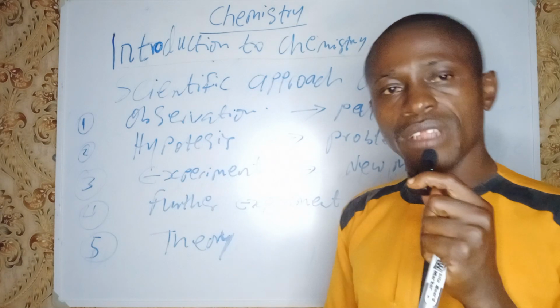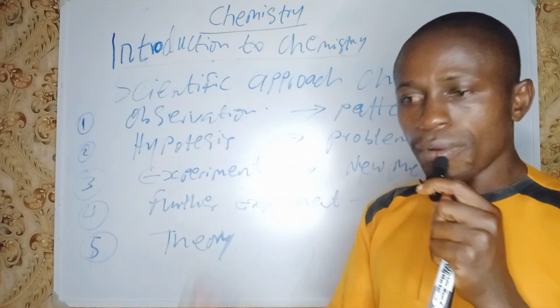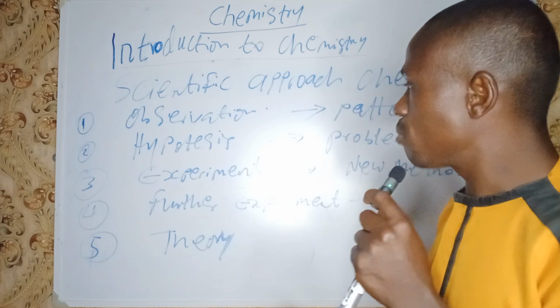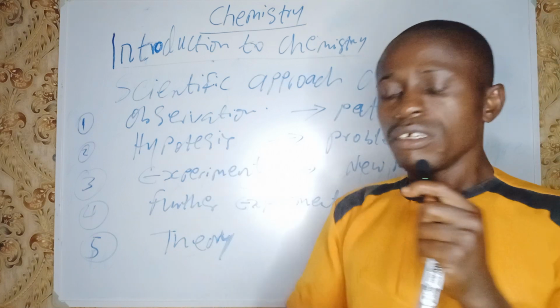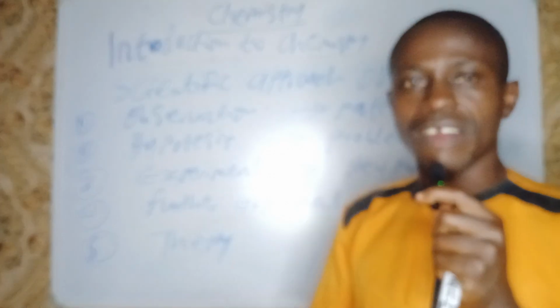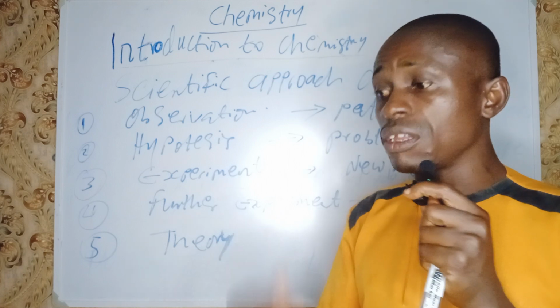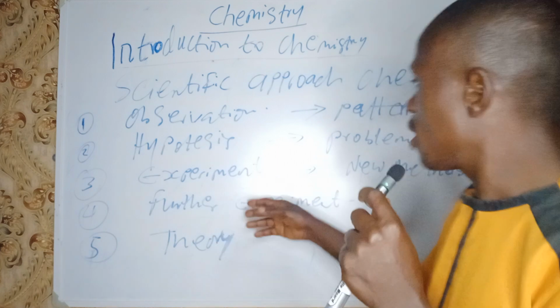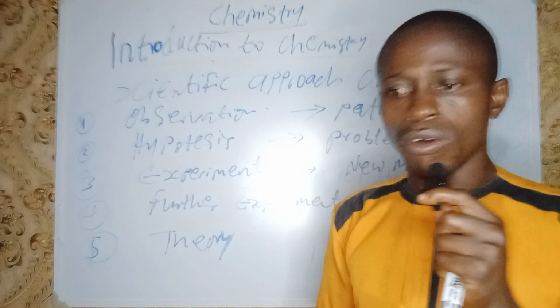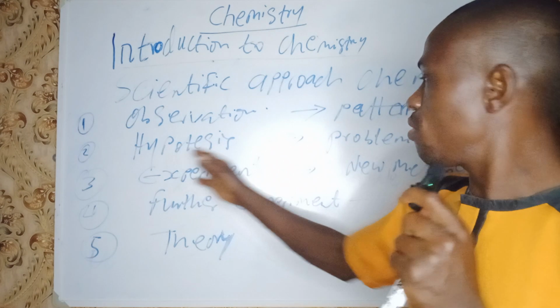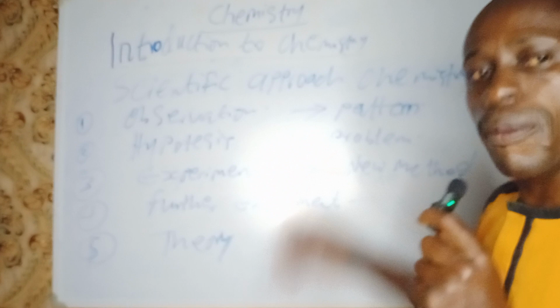Then you have what is called the hypothesis. That means you now see the challenge of trying to find out the problem, the importance of that sand. It now becomes a hypothesis. Trying to know what that sand is able to create in our daily life, or the importance it could create in chemistry, then that becomes a problem. It becomes a problem because first of all, you see a situation, which is called an observation. Then you begin to see what we call hypothesis. Then that situation becomes a problem.